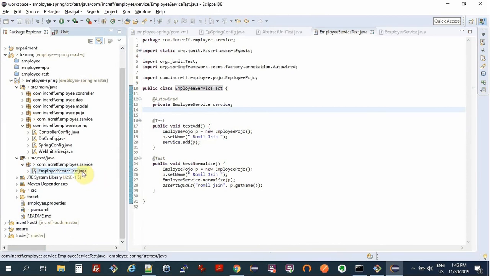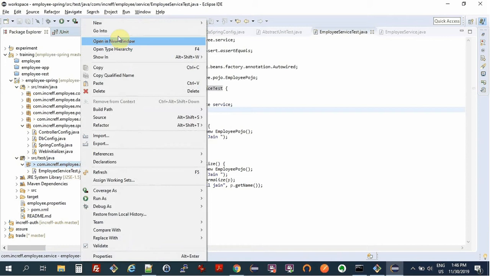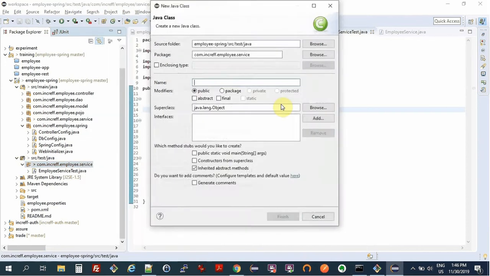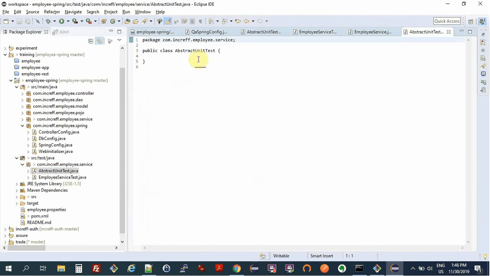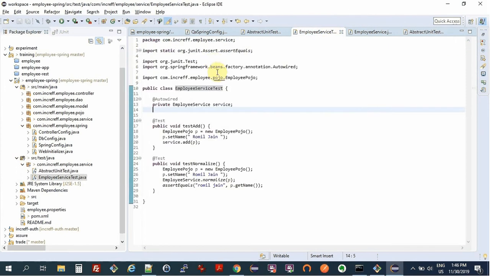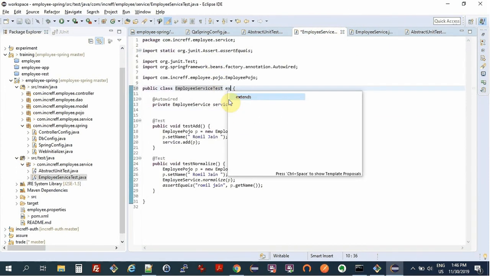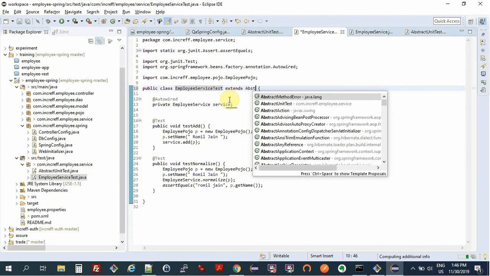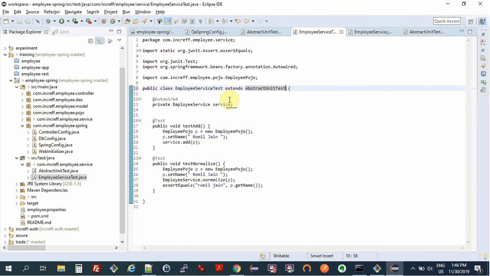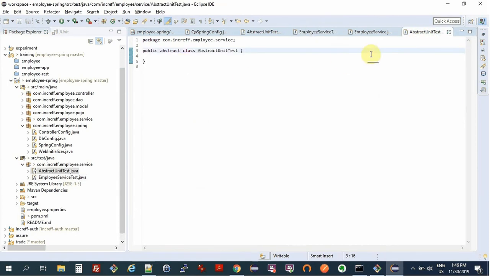So first of all, let's just create a class called abstract unit test. All right, and let's just make it abstract, and our test will extend our abstract unit test.